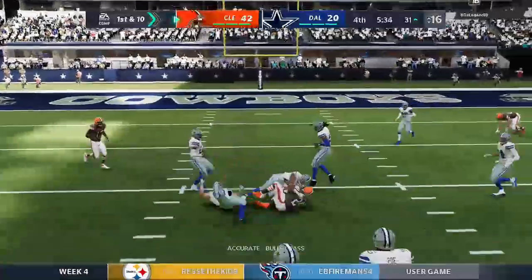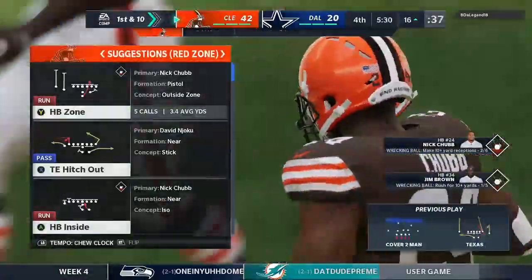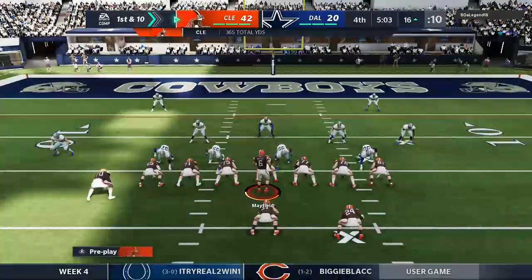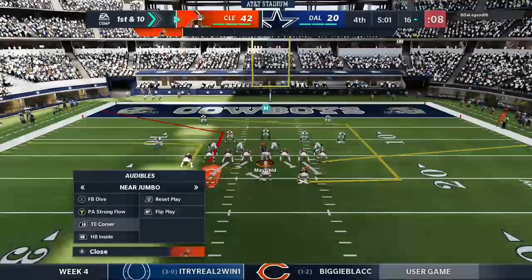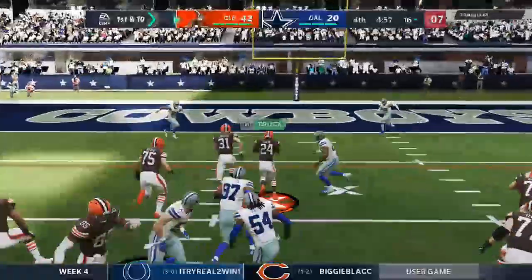Now a throw to his running back. And inside the 20 before he's brought down. 16 yards, a little deja vu from the previous play where they got 16. First down. So the ball down to the 16 here for first and 10.